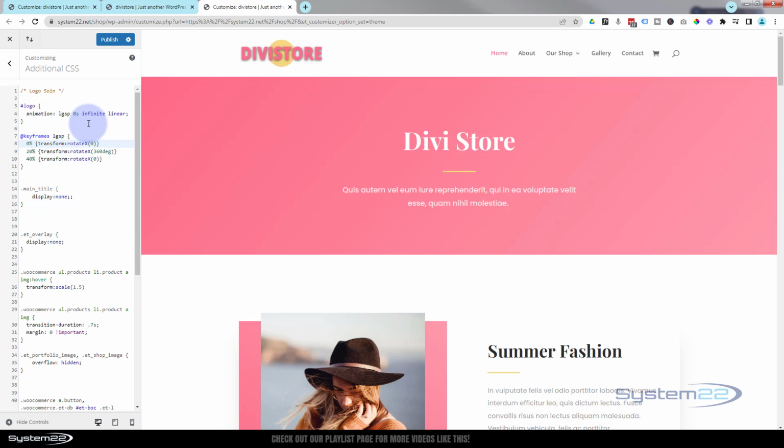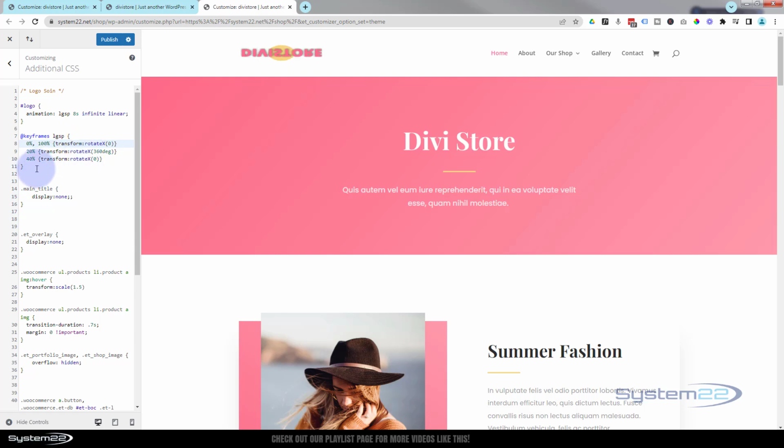So I'm going to put a comma after our 0% there. I'm going to put 100% also. So at 0% and 100%, it's not rotating. Now what I want is if they put their mouse on it, I want it to stop. It just coincidentally stopped right there, but it was not going to stop regularly, especially if you've got it rotating all the time like I showed you just now.